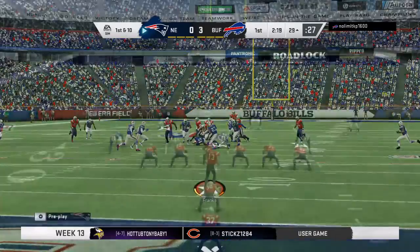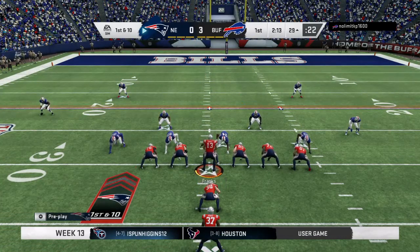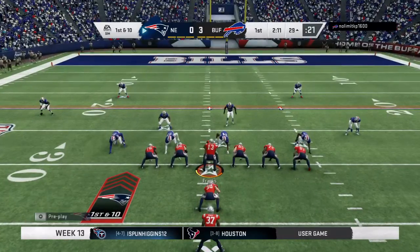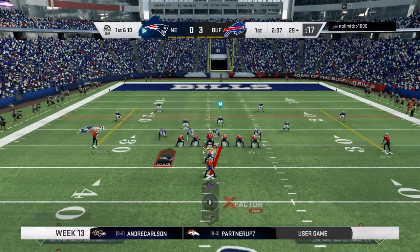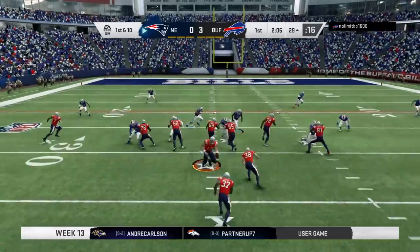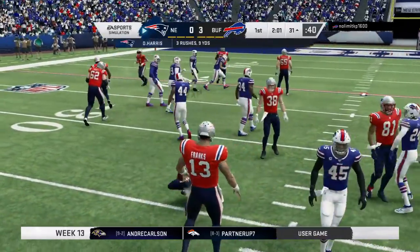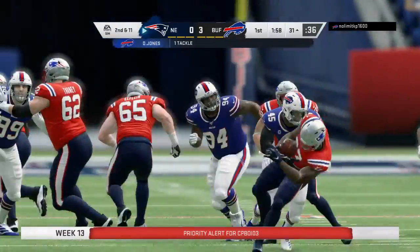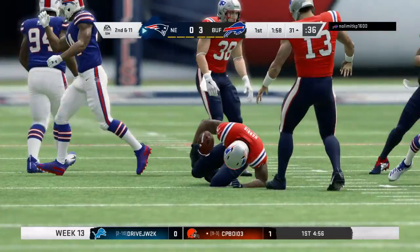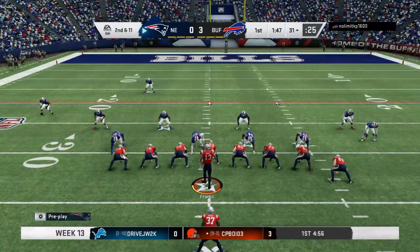I think they like this drive a little bit better there, partner. Running game helping out, picking up some of the slack. Because remember, the last drive, they went 3 and out. First down, and they go back to Harris. And after the good gain last play, this time he's going to be stopped behind the line of scrimmage. It'll be a loss of 1, and that'll bring up a 2nd and 11.